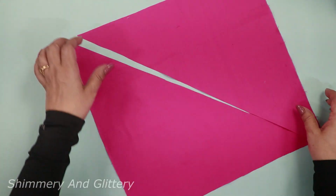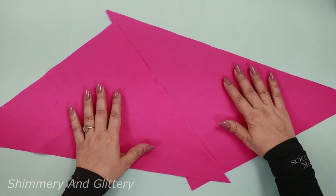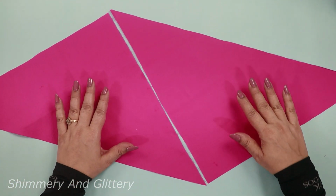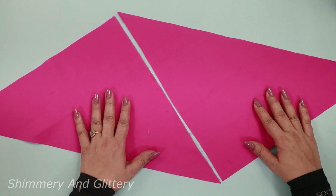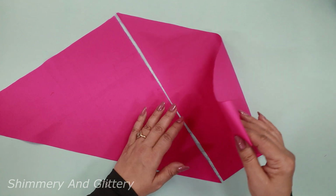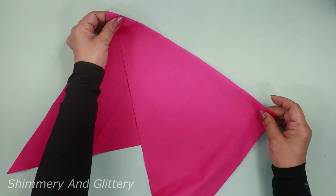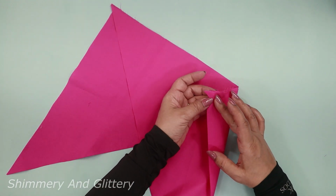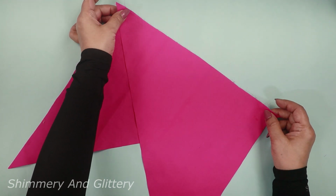This part you need to pay attention to. Lift the piece and lay the opposite edges close by, keeping the diagonal section away. Holding one corner of the diagonal section, roll over the piece to match the edges. A small part of fabric may be protruding out at the ends. It doesn't matter.